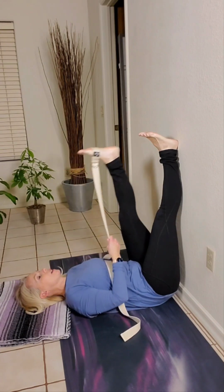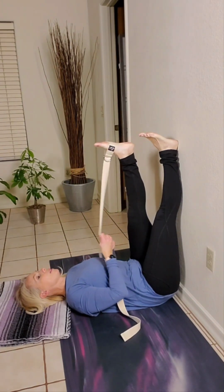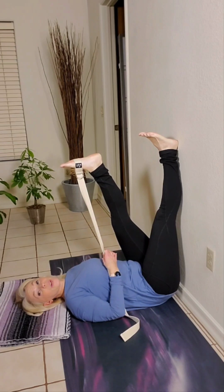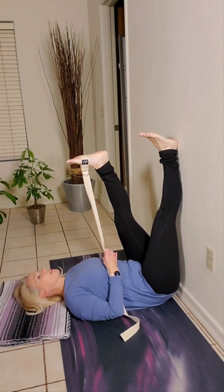Even if it's just an inch or half an inch off of the wall, just draw it in as close as you like. If your strap is nice and long, you can just rest your hands onto your torso, relaxing the backs of the triceps to the ground.